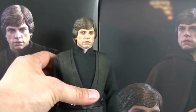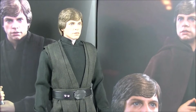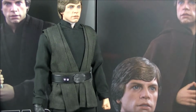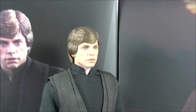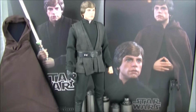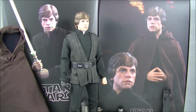The final production head sculpt isn't too bad. I think it replicates the prototype pretty well. One aspect that I think it might have slightly changed is in the mouth area. It does seem a little bit more protruding than it did in the prototype photos. That gives it a bit of a fish mouth look, but from most angles it doesn't look too bad. But we will get a closer look in a second. But I'll just get the boxes out of the way and give you guys a closer look at the accessories.